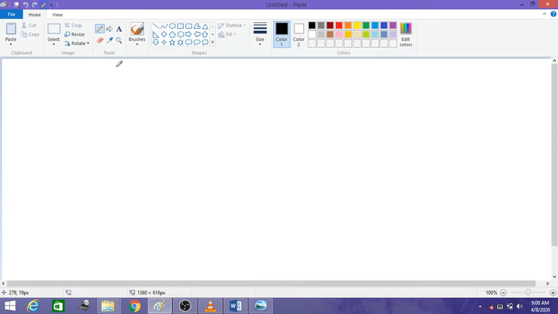Now we will see the symbolic representation of the depletion type MOSFET and the enhancement type MOSFET. So let me draw here. This one, and this one. Right, so this is the gate, this is the source, and this is the drain.